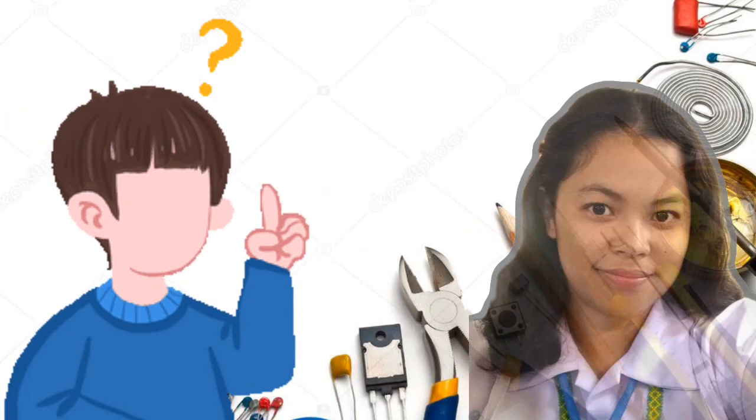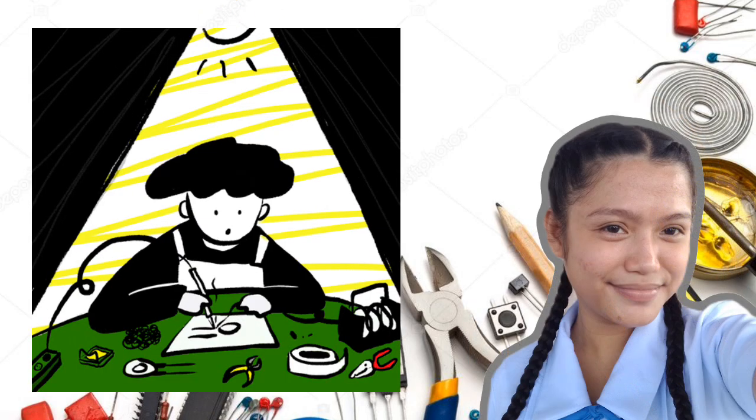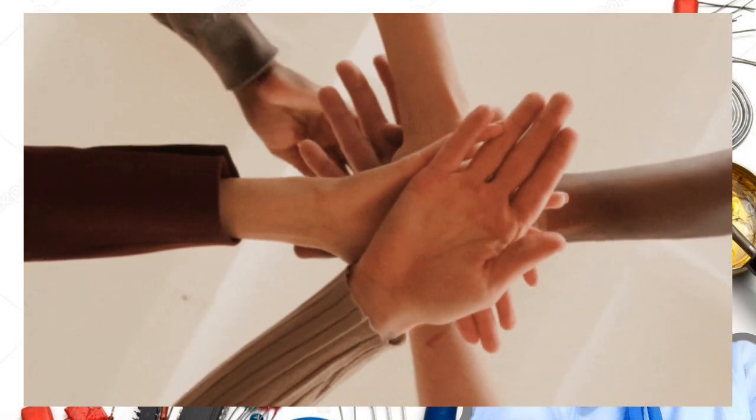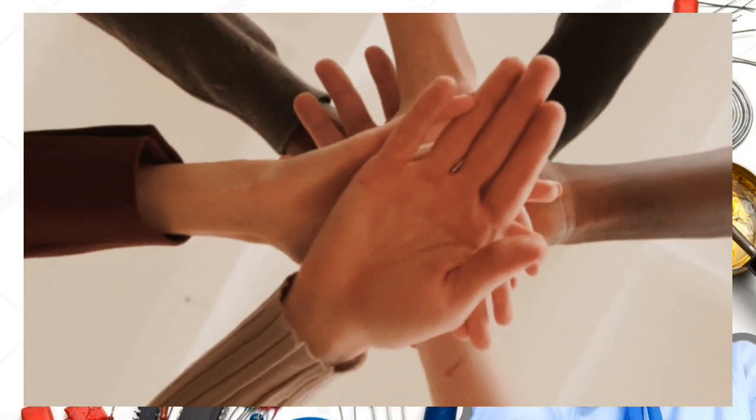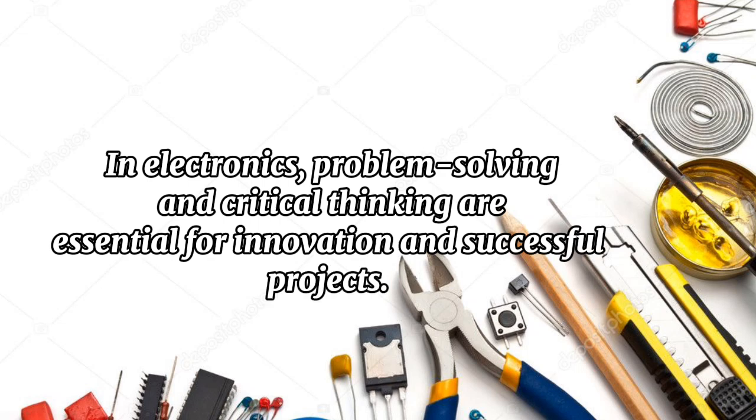I learned to question our choices because better solutions aren't always obvious. Experimenting with small changes showed me how even tiny adjustments can improve performance. Teamwork helped us solve problems faster. Everyone's ideas mattered. Critical thinking and teamwork are key in electronics. They help us find creative solutions and overcome challenges.